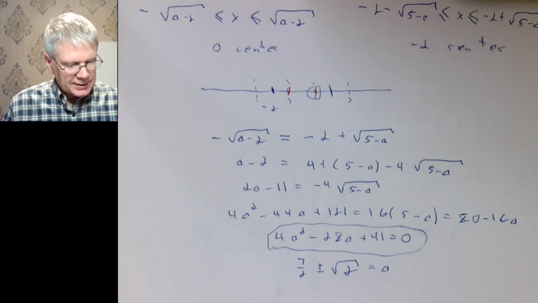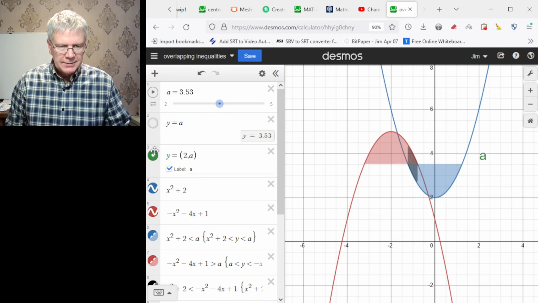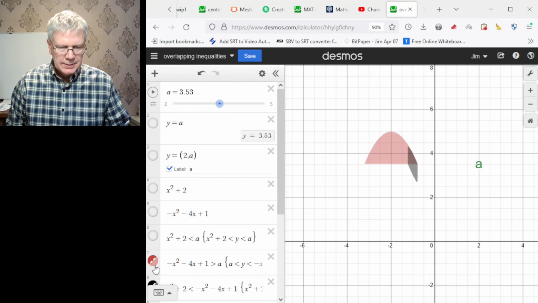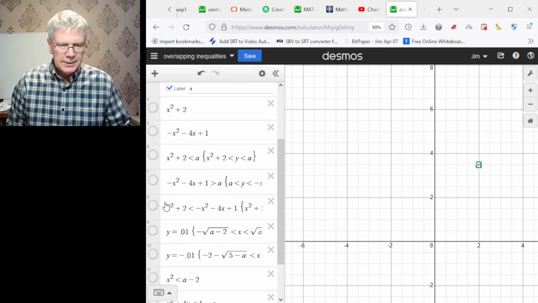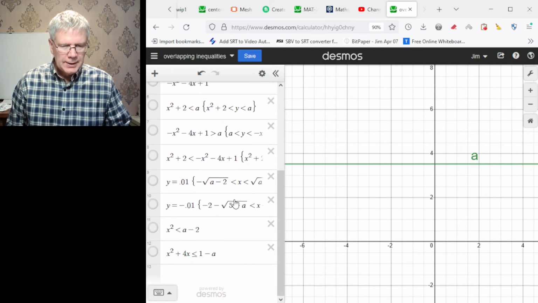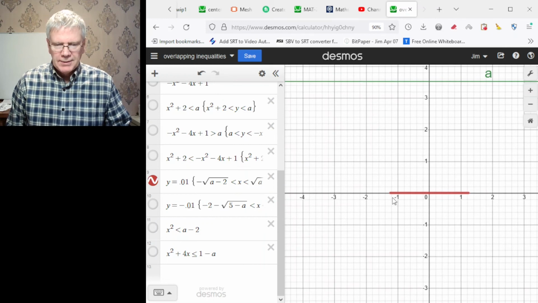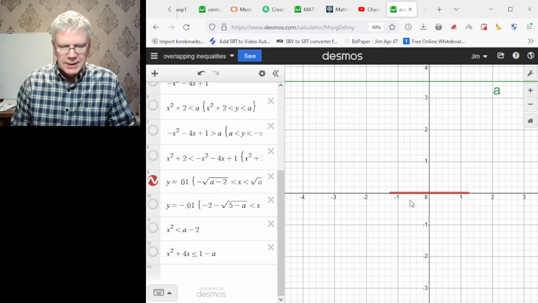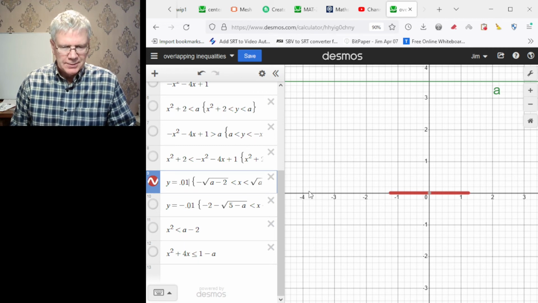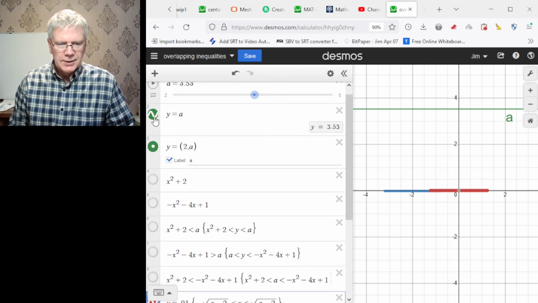So this time I'm looking at it as an interval. And let's go back to Desmos here, and let's get rid of these things. Actually, I think I'm going to need a here. Let's turn on the slider a. Okay, and this time I have an interval of solutions. So this is my a minus 2 term. And I added the 0.01 to raise or lower this a little bit. And I can extend that so you can see the formulas. And this is the interval of the other one. And as I change a, you can watch these intervals change here.